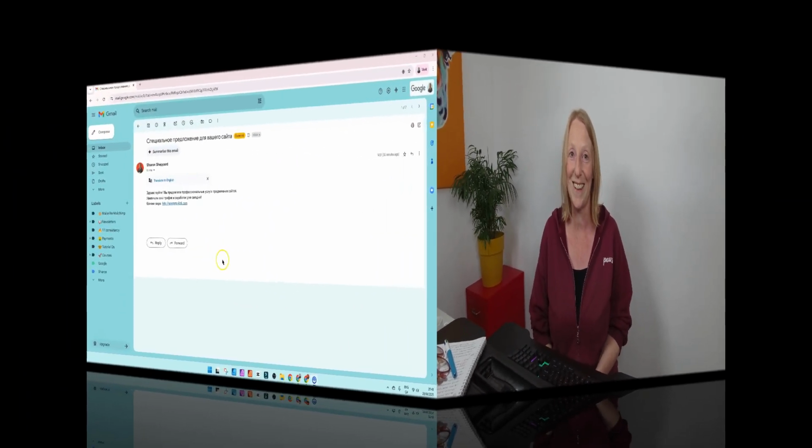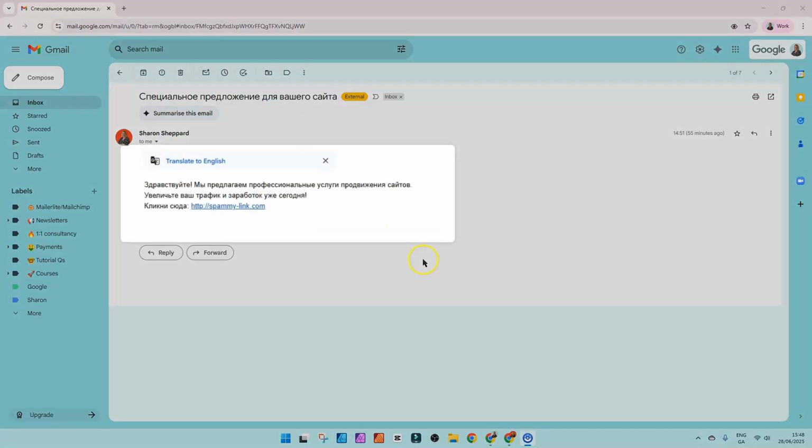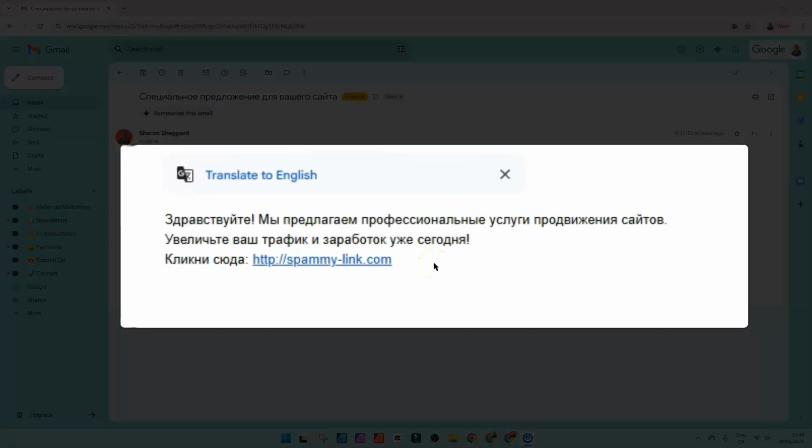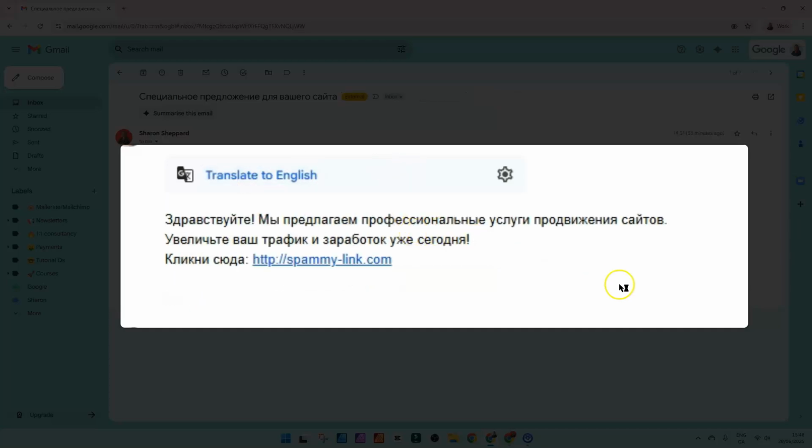Let's get started. So let's say you keep getting spam messages that look like this, written in another language. I asked ChatGPT to give me content for a spam email written in Russian, and this is what it gave me. And I can translate this to English. So this is the English version, or at least I hope it is. But if I put it back to the Russian version, now in most cases, Gmail should automatically filter emails like this straight into the spam folder.